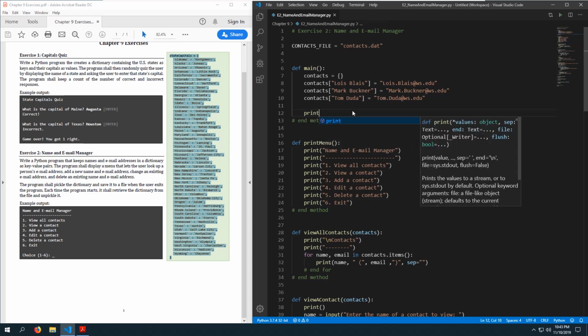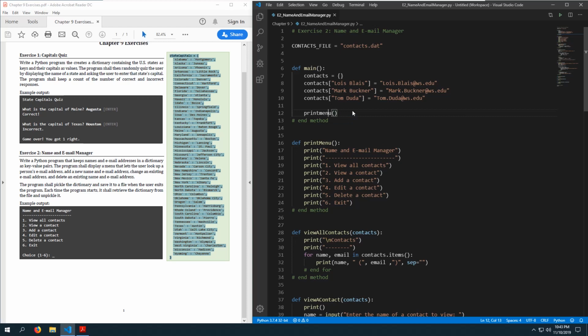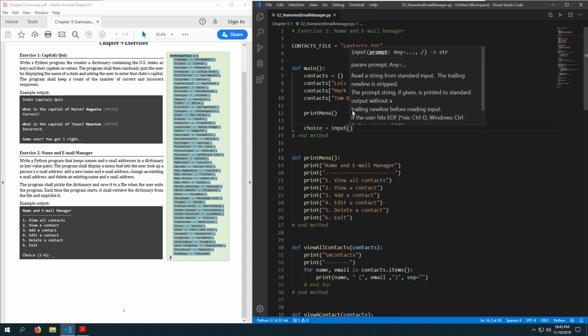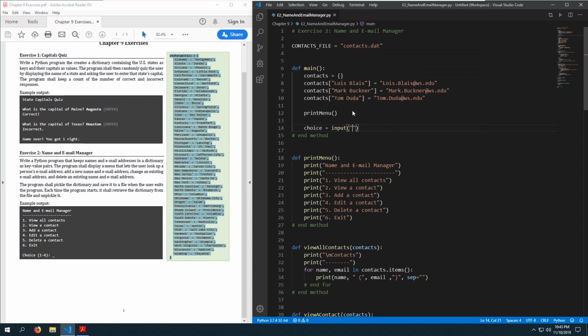So I'm going to print menu. We'll do choice equals, or this is like the menu choice, equals input, choice 1-6 colon. And we would want to do some validation on this.